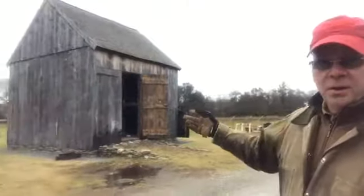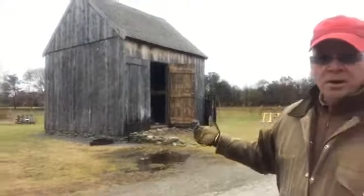The reason I find myself here is working on the structures. We were brought on here about 8 years ago to look into the barn that we've now finished the restoration on, the English barn here. This barn was dated through dendrochronology to have been built in 1791. And our involvement was to document it, take it down, move it off the site, do a whole series of repairs, and then put the building back up.